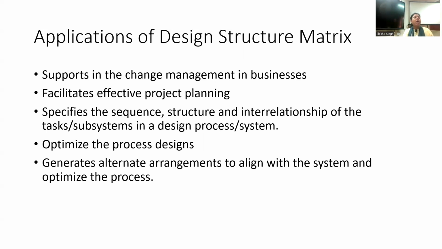Then the possible alternatives. Let us say two subsystems are deleted, right? So immediately the design structure matrix may help you to reorganize the remaining activities, right? That will immediately help you to report a particular arrangement in the design structure matrix, or you can say in the systems architecture, right?